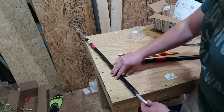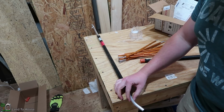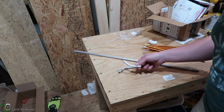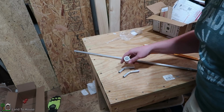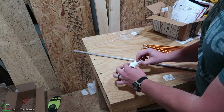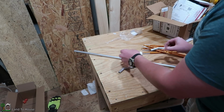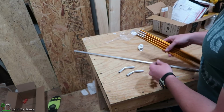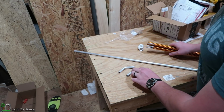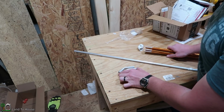Let me see if I can find something to measure that angle with. And here's the finished product. I just bent it there in the middle. It's close to a 45. I just held it up to that to see how close it was, and it's pretty close. But mostly the tent poles will just slightly bend over, so if I have to put a bigger bend in this, I will just do that.